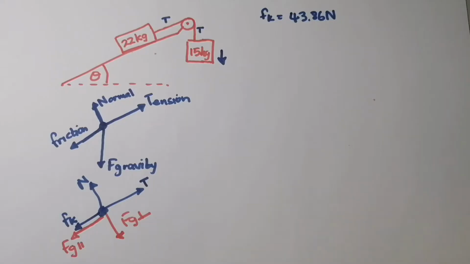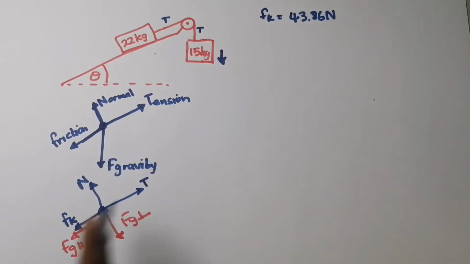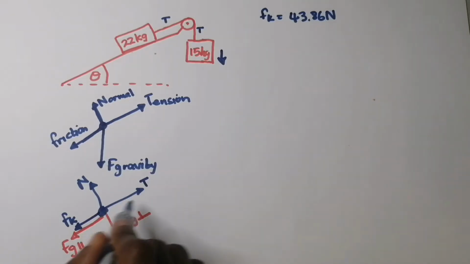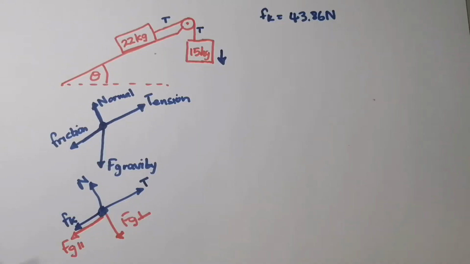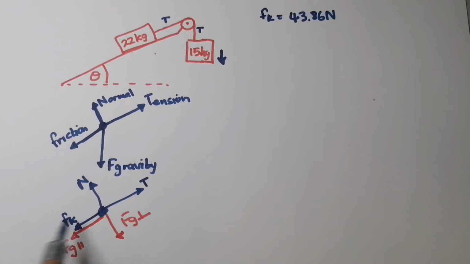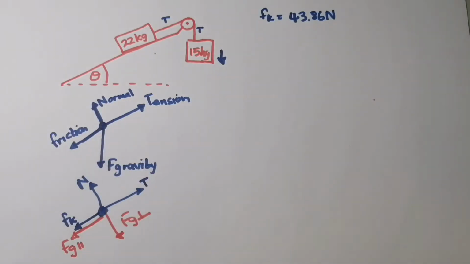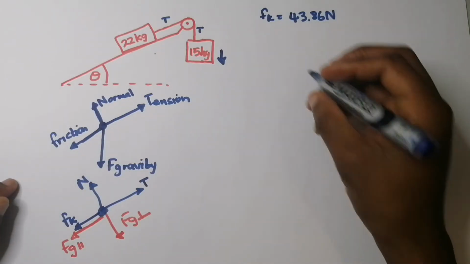If you asked me, in this case, I would have a little bit of a challenge having to use the forces that are in the vertical, that are parallel. Why? Because I don't know the tension. You know, there are just too many variables. Yes, I don't know the tension, but well, I would have the frictional force. But in this case, I would also not know Fg parallel, and the reason for that is that that angle is not given there.